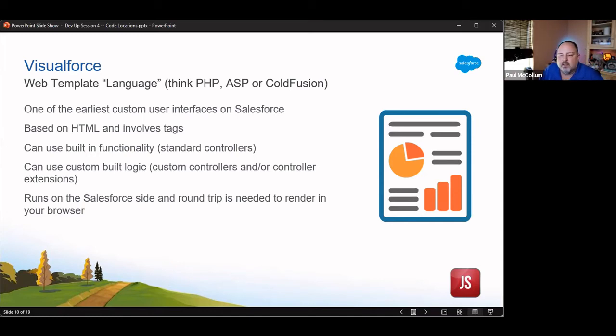Sorry, go ahead, Evan. Yeah, I was going to say that there are a couple of tags like that in Visualforce to change the behavior of it a little bit. For example, original Visualforce was built on Salesforce Classic, and so out of the box, all the styling looks like Salesforce Classic. If you want to make it look like Lightning, there's another parameter you can add, Lightning Style Sheets equals true, that will basically reformat your page in the style of the Lightning experience.